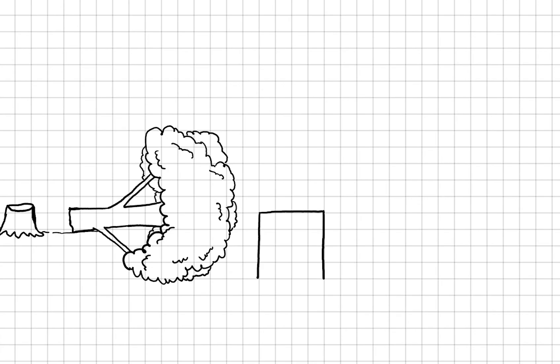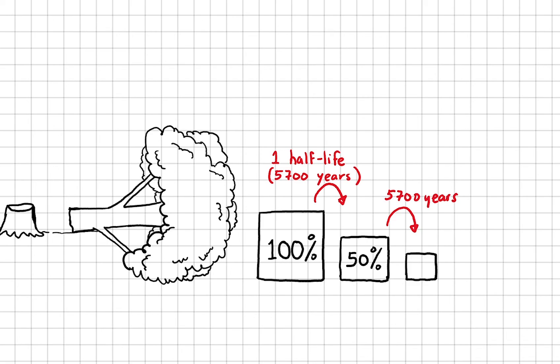The moment that a tree falls, it has a certain amount of carbon-14 inside of it. We say there is 100% of carbon-14 within this sample. After one half-life, which is 5,700 years, 50% of the original number of carbon-14 atoms remains. If another half-life goes by, then only 25% remains. Another half-life, 12.5% remains.